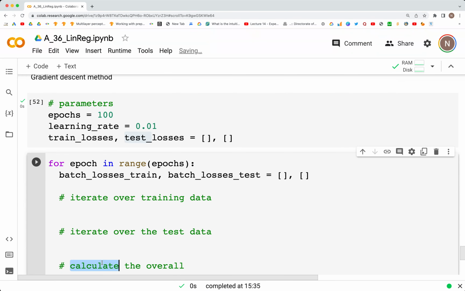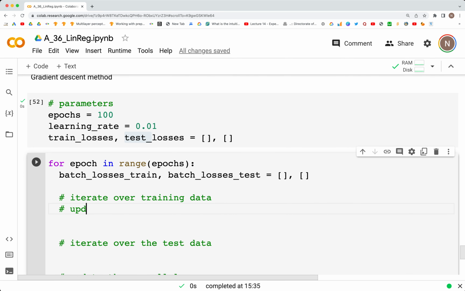Instead of saying calculate, we'll say update the overall training and testing losses. That should be good. Update overall losses. And in the first case here, there's an additional thing we need to do: update the weights and bias using gradients.